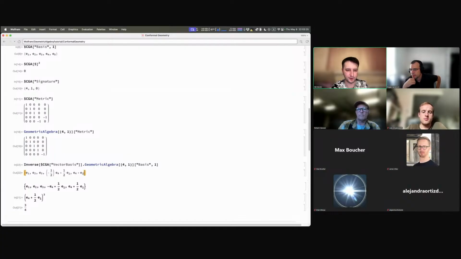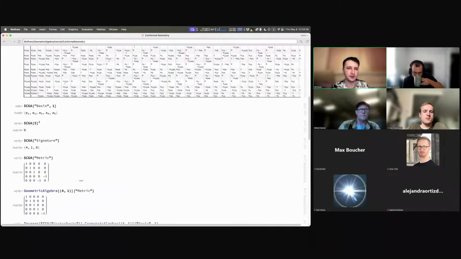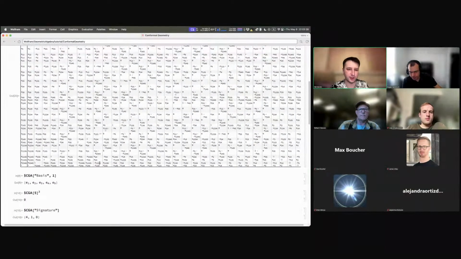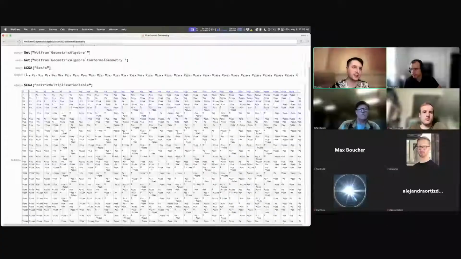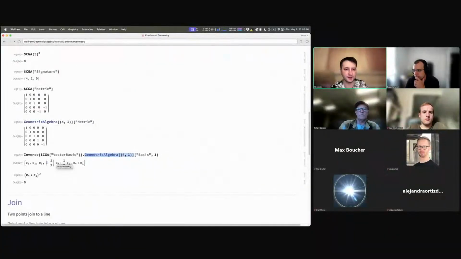Just trying to figure out. I think you have to use the inverse in this case. So that one should be null, right? That's how it's constructed. That's the E4 and E5 in this definition of conformal algebra out of this diagonal one. So these are the null vectors. One corresponds to some origin and one to some infinity or something like that.